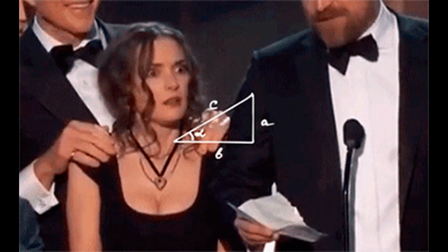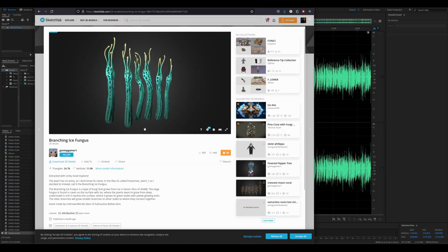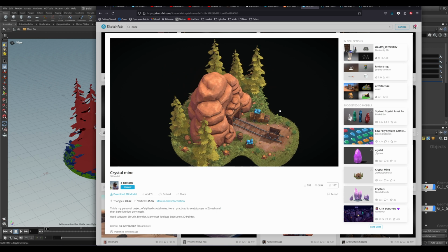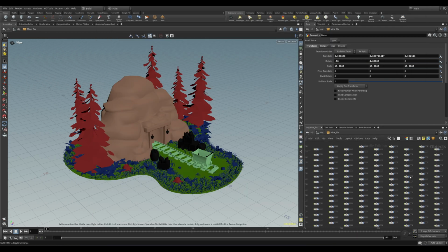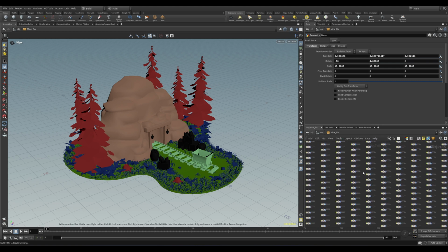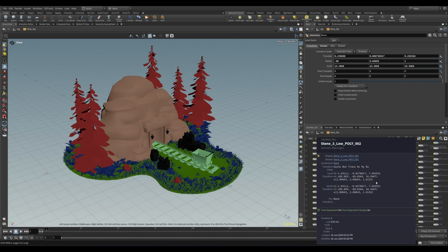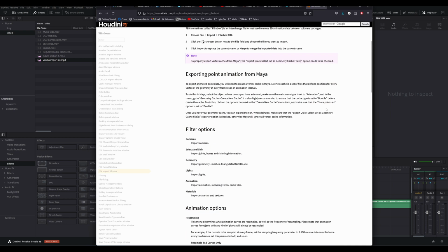But if you're like me, you probably find this slightly annoying and weird, and you want to know why it is this way. Now, for 6 little models, it's no biggie. But if you try this with a larger file, which I'll show you in the next lesson, you will see that it can become quite cumbersome and borderline unusable when you've got tens or sometimes even hundreds of these geo containers. Let's talk a bit about how Houdini is parsing the FBX file here for a better understanding.